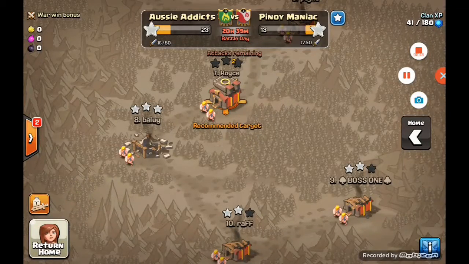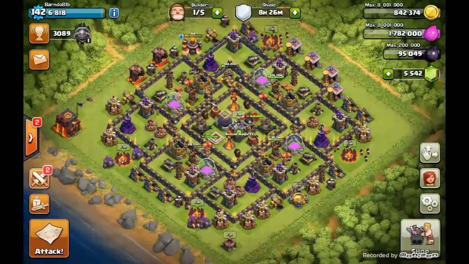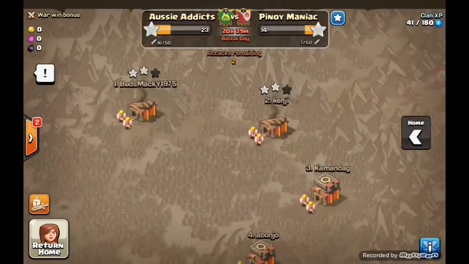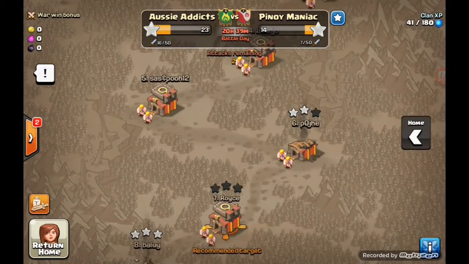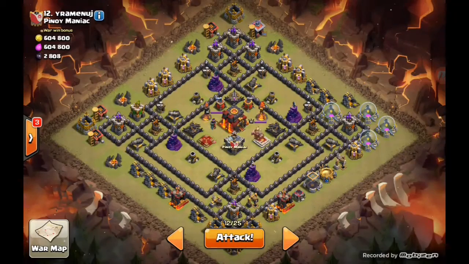Okay, sorry, just making sure that started again. Back here now, I've got Barndo 81B, and we're going to be having a look at attacking. What was the number? I think it was right down the bottom there. So I think I'm taking on 12. They are, I think, one base above us. No, sorry, two bases above us, but we've got the extra, obviously, clan mascot.